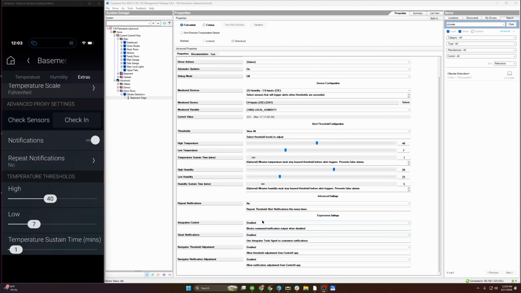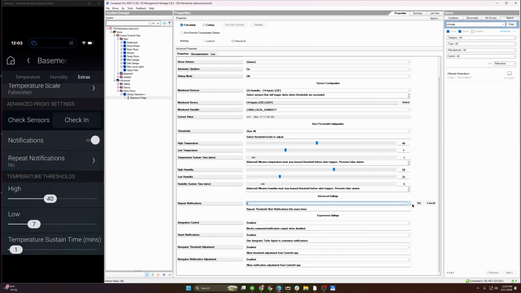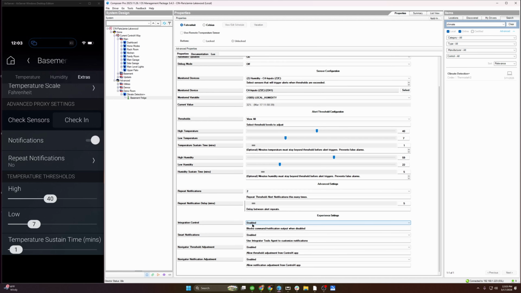Okay. Finally, the last few settings in the driver are if you want to be able to repeat the pre-built notifications and integrator tools that we've built for you. So let's just say I want to have them repeat 2 times. I could set that here. What's the delay in between each one of those notifications? I'm going to say let's do 5 minutes, and now it will get repeat notifications every 5 minutes. The integration controls, if you want to enable or disable it, let's say if it's an Airbnb and you just want to disable it for a certain period of time, you could do that.